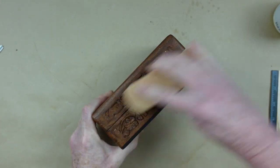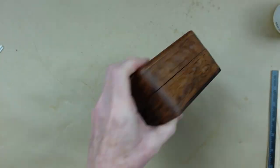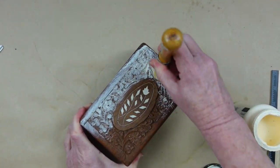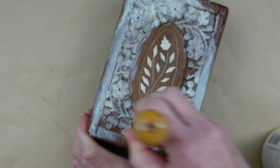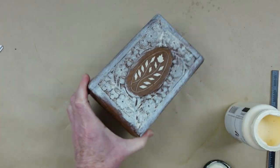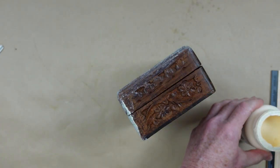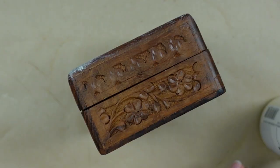I'm using the soft shoe brush to clean the box and get down in all the grooves to remove any dust. Then if you want to use a wipe you can. I'm going to use white wax and a little stencil brush — the bristles are very stiff — and pounce it on and work it down into all those lower areas. You could also do a whitewash effect if you wanted to. I'm using a swirling and tapping motion to get down in the recessed areas, because what's down below is what will stay when you wipe it off.